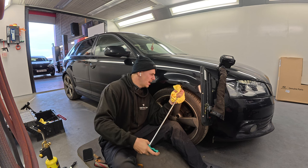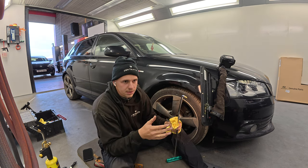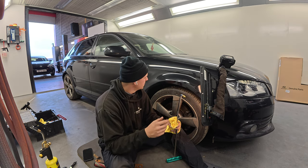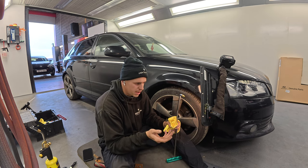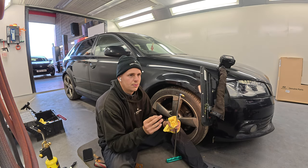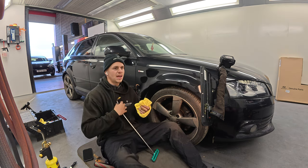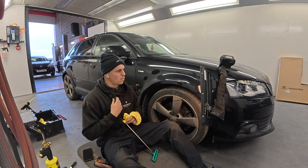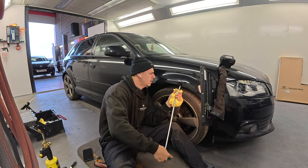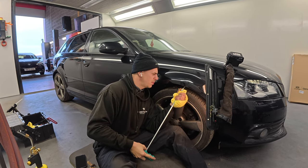Again though, you've got to think, that factory paint and that orange peel, you're trying to essentially match that. That's the whole point of dent repair. You're trying to match that repair. If you get every little bit out, I mean the orange peel, it's just going to almost look flat. So you end up the other way, and it stands out for the other reason, because it looks way flatter. Especially if you started introducing a bit of polishing and stuff like that.